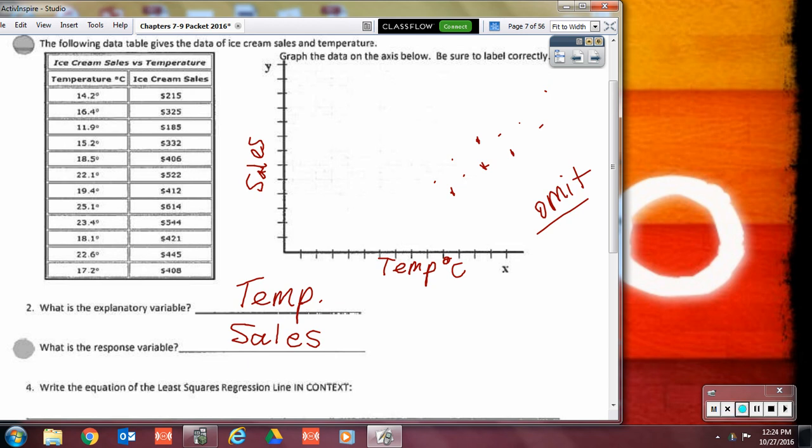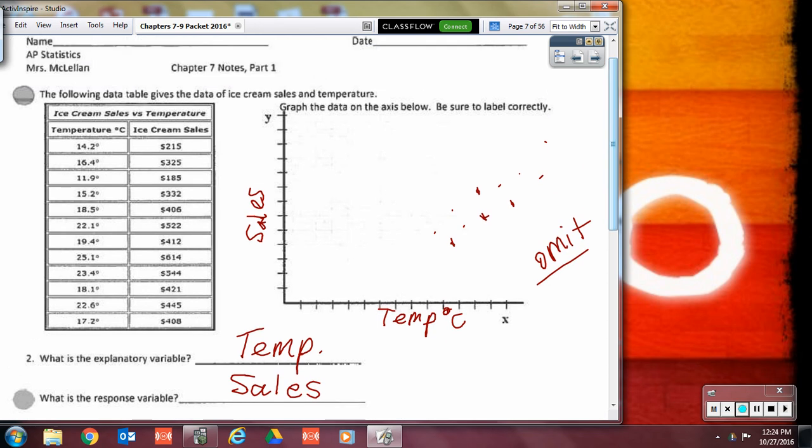We're going to use our calculator. And I'm going to have you all do this because there is something later that you need to make sure you have your calculator for. So if you don't have one, make sure you've got that out and you're working on that. Where are you going to go to do that in your calculator? Stat Edit. So go to Stat Edit, put your X values into list 1, put your Y values into list 2. Go ahead and put those in there.